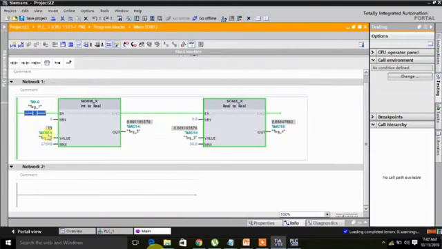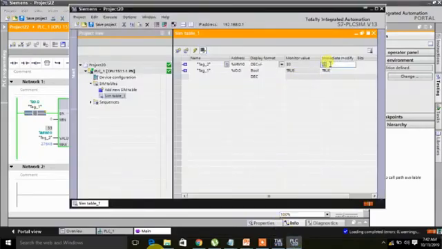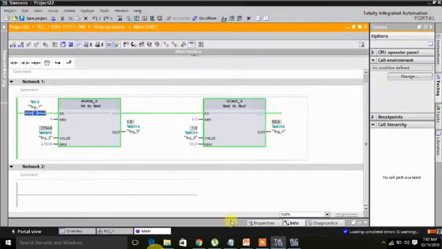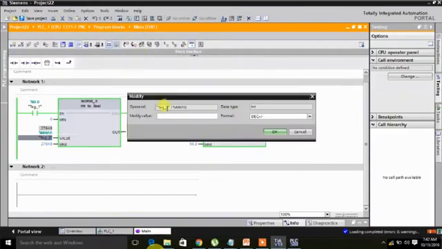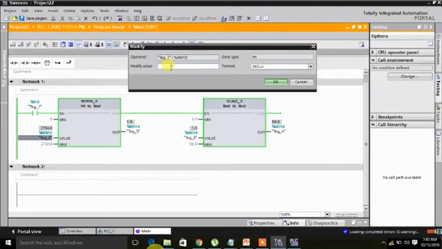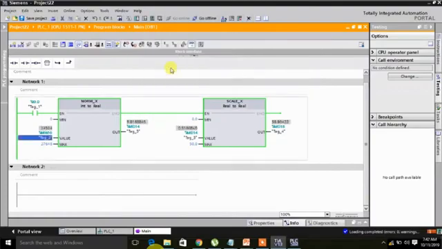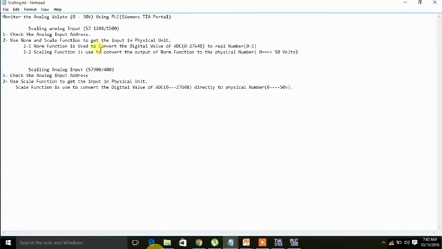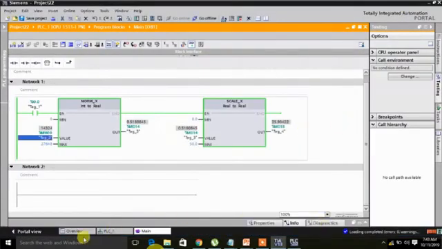So you see here I have given 33. If I give the maximum value 27648, it will give the maximum. Now I try to change from here. If I give 13824, almost 50%, it gives 25. So that is scaling, converting our analog value 0 to 27648 to 0 to 50 volt. Here we are using volt. In our example we already said that 0 to 50 volt is converted on this S7-1200 and 1500. So we have done this. Okay, that is complete.